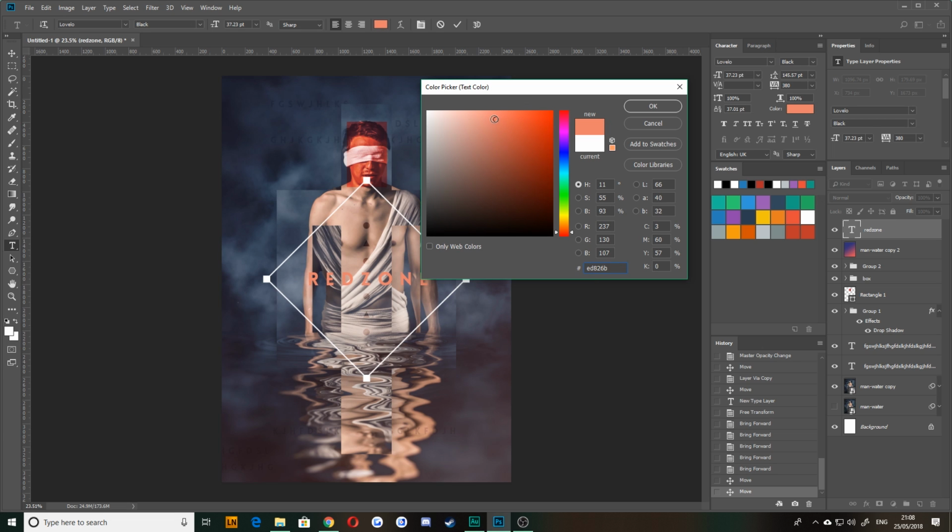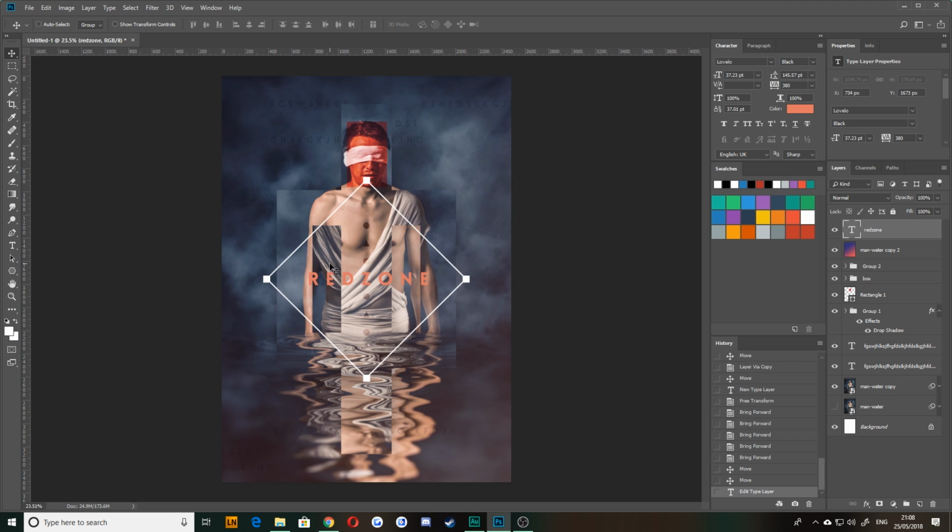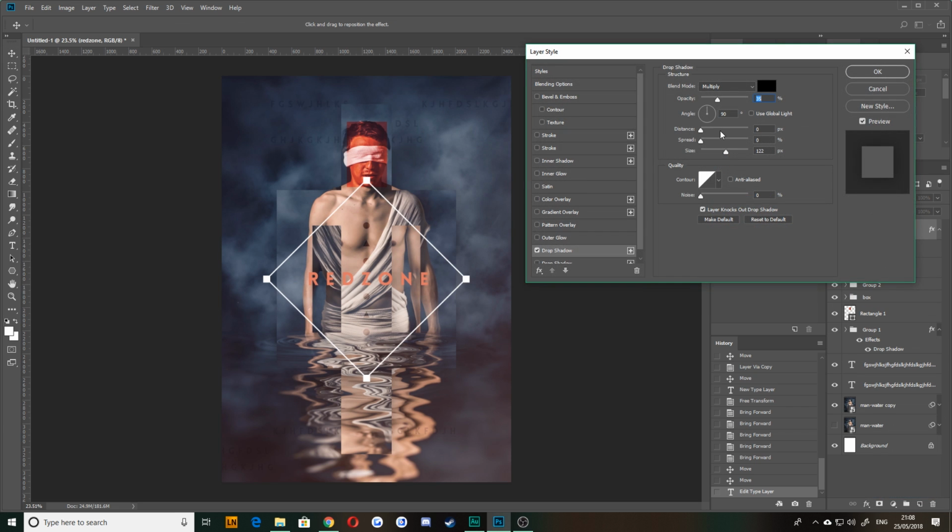It looks good, but it's maybe a little bit hard to read. So let's apply some effects to it and make it a bit easier. Like, for example, a drop shadow that we made earlier. But let's bring the size of it down to 0, increase the distance to about 10, and that's going to give us a nice little shadow on that text there.